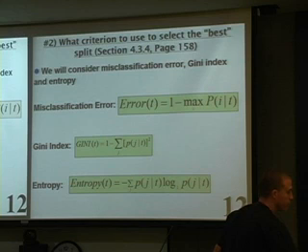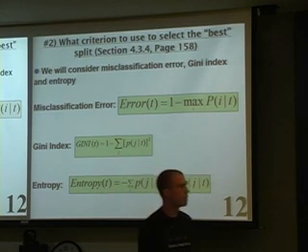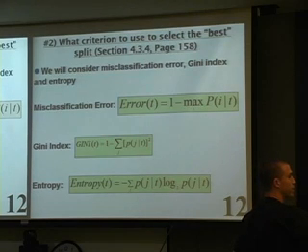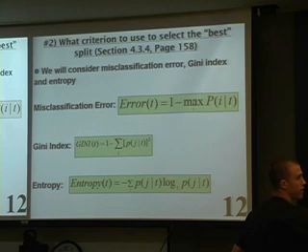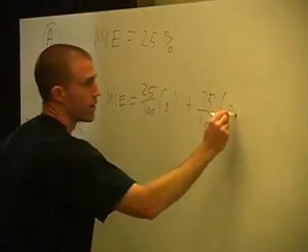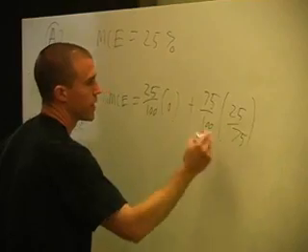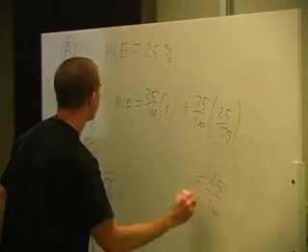So I have 2 nodes. One has misclassification error 0. One has misclassification error 25 out of 75. So how do you combine them to get the overall misclassification error? Well, you take the weighted average. 25 of the 100 are in that node, which has misclassification error 0. And then 75 out of the 100 are in the other node, which has the misclassification error of 25 out of 75. And so, obviously, you wind up with 25 out of 100, which you knew, because you're just getting 25 of them wrong.